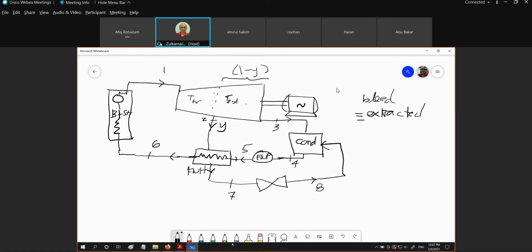Okay, thank you sir. If we have one feed water pump, closed type, we only need one feed water heater. It's not like the open type of feed water heater. The open type of feed water heater must operate in between two pumps. This is the advantage of the closed type of feed water heater. We have reduced the components, but we are going to add only a throttle valve. Okay, this is the throttle valve.